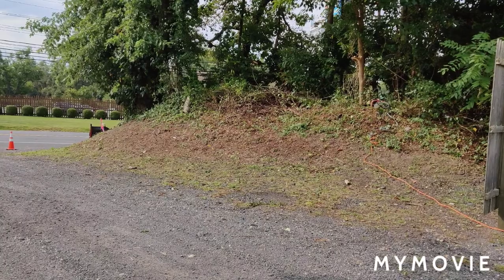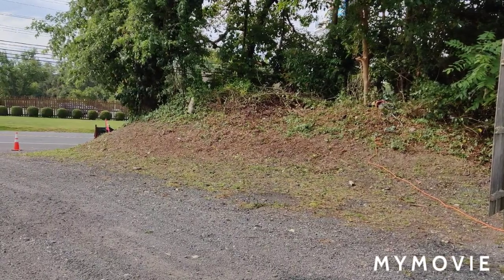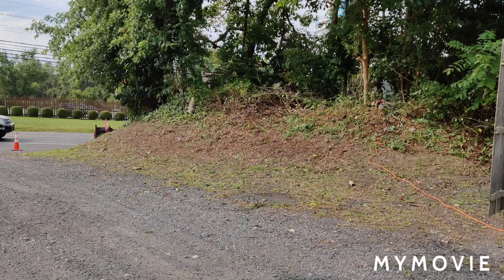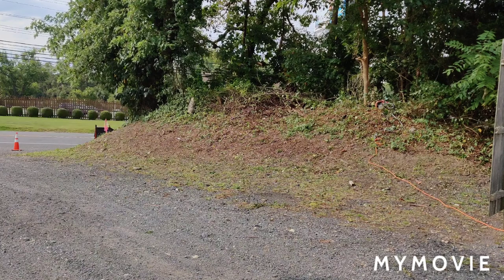Well, let me see what happens if we have a hanger here, then I've got a problem, because it looks like there's vines growing up into the other trees here, so it's going to be a little dangerous, but I'm going to try to cut it on an angle and see if she'll fall.